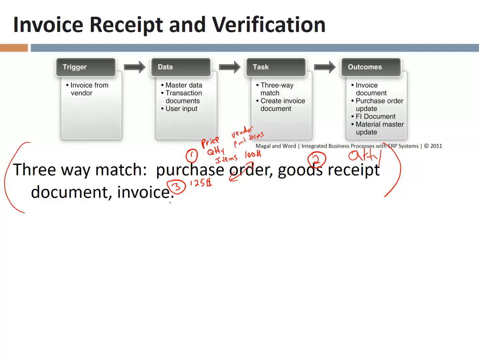Now, they don't have to be identical, because as we just observed, the purchase order might specify a quantity that's different from the invoice, but that's okay, assuming that the goods receipt verifies that, in fact, a different quantity here is appropriate. So there are a couple of different ways that we could handle this, and this might strike you as kind of odd here. Suppose we have the following scenario.